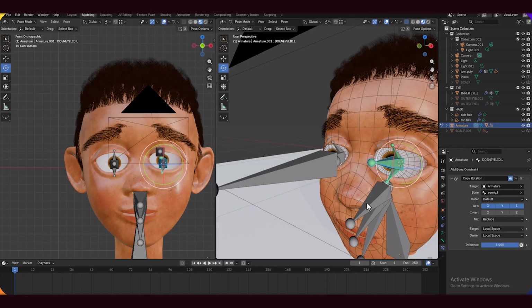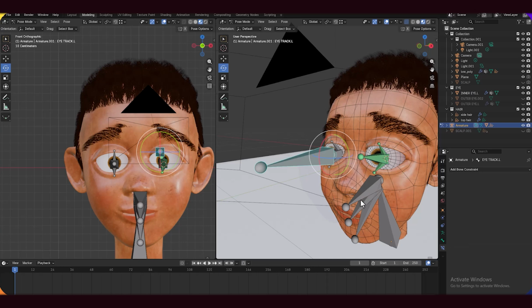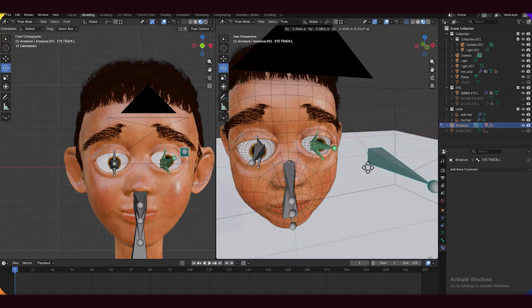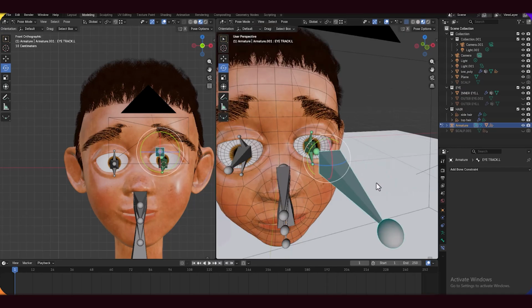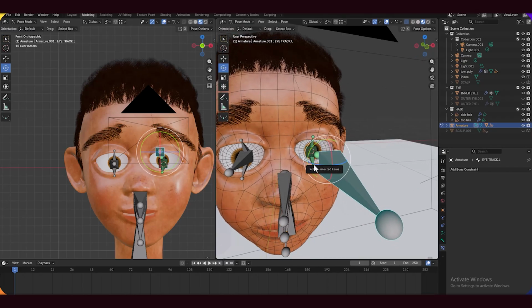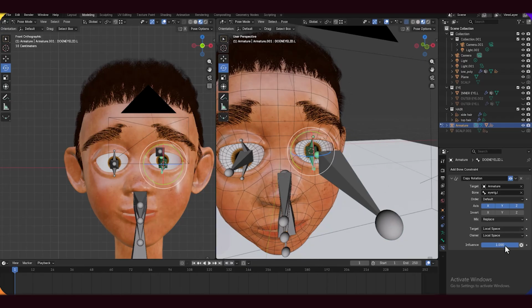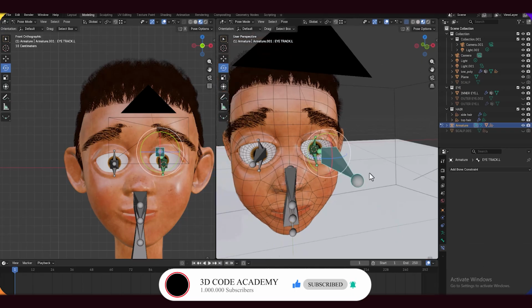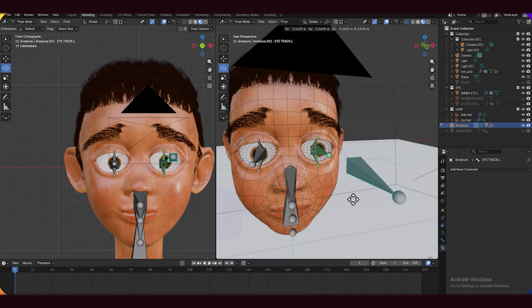When I rotate this, tracking the eyeball in the other direction, it will also follow, but the lower eyelid moves very fast. We need the lower eyelid to be behind, so we go there and reduce the influence of this bone. Press G, and you see, this is what we need.